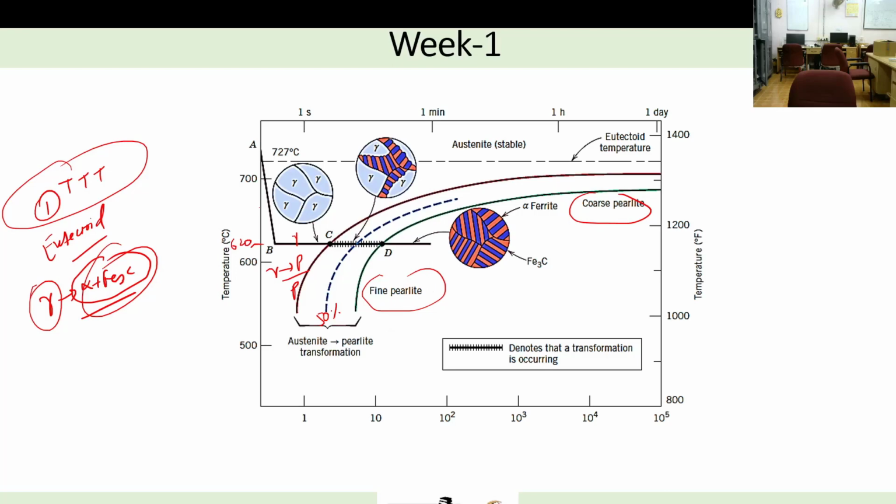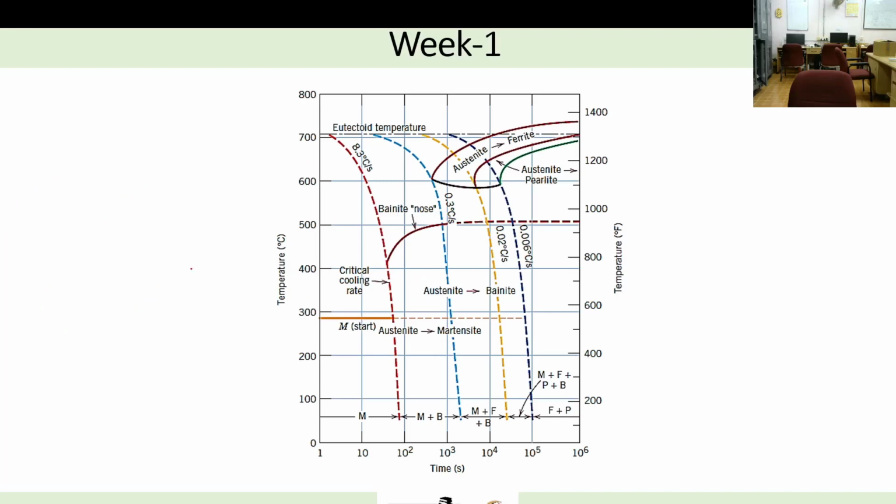So to improve this, we have another diagram, which is a CCT diagram, the continuous cooling transformation diagram. So here, instead of holding it isothermally at a certain temperature, we will be continuously cooling, like in actual practice, right? So then this diagram will tell what phases you will end up with if you are dealing with different cooling rates or the temperature at which you are crossing it.